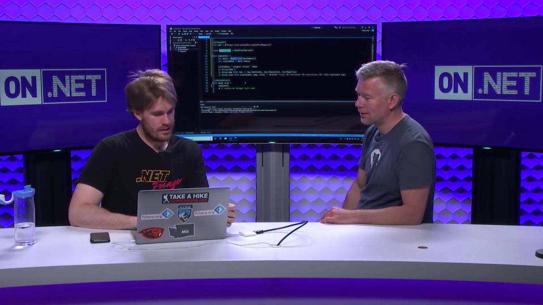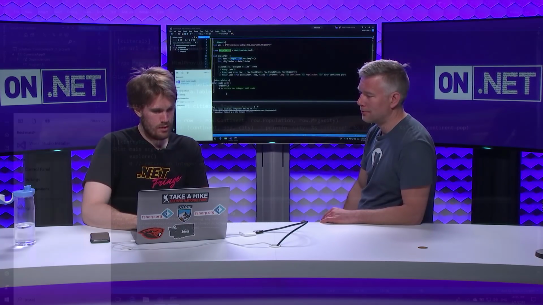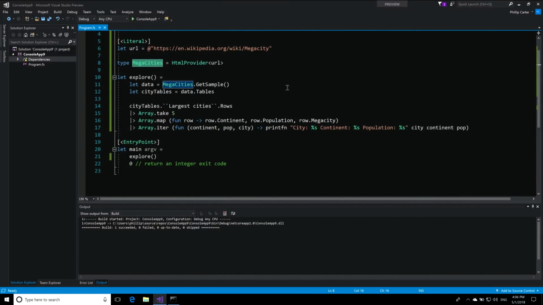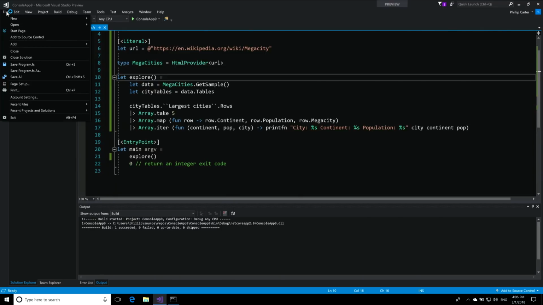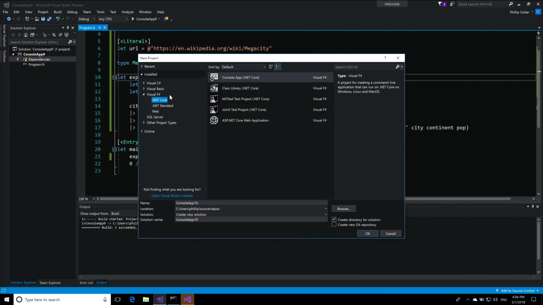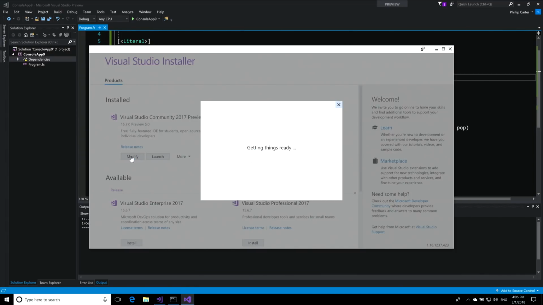I would say step 1, if you already have Visual Studio, just open up your installer. Gosh, that might take a little while, but hopefully it doesn't need to update. If you already have .NET Core through Visual Studio on your machine, all you have to do is file a new project. You don't have to do anything else, and you already have F# there. You can start going.